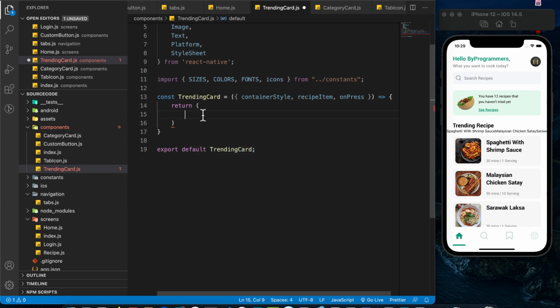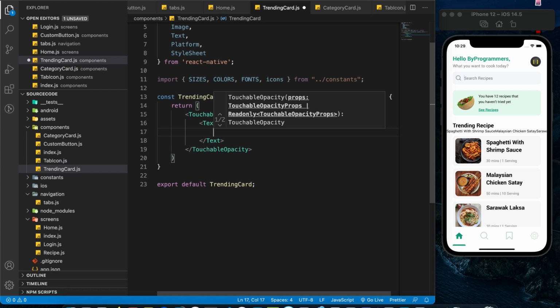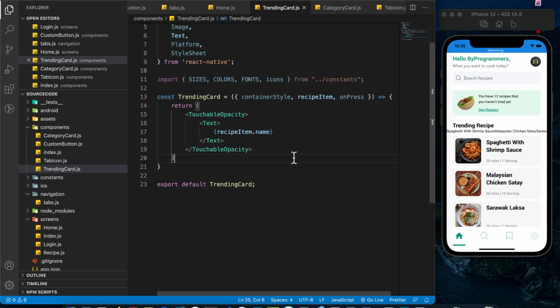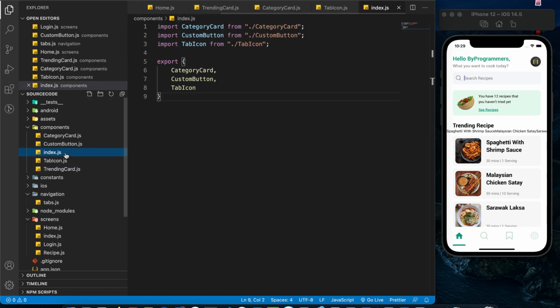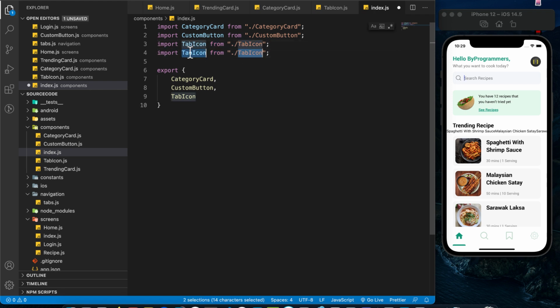And for now, I'm gonna just return a touchable opacity with a text component that renders recipe item dot name, just to see if it works. Alright, save it. Make sure we include it in the index.js file as well. So I'm gonna just copy and paste it like this and change it to trending cart, and we need to export it over here. Save it.